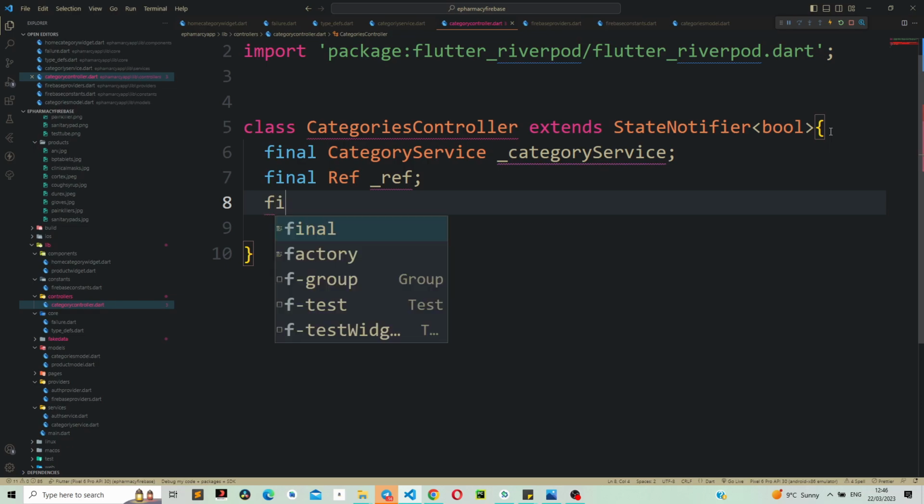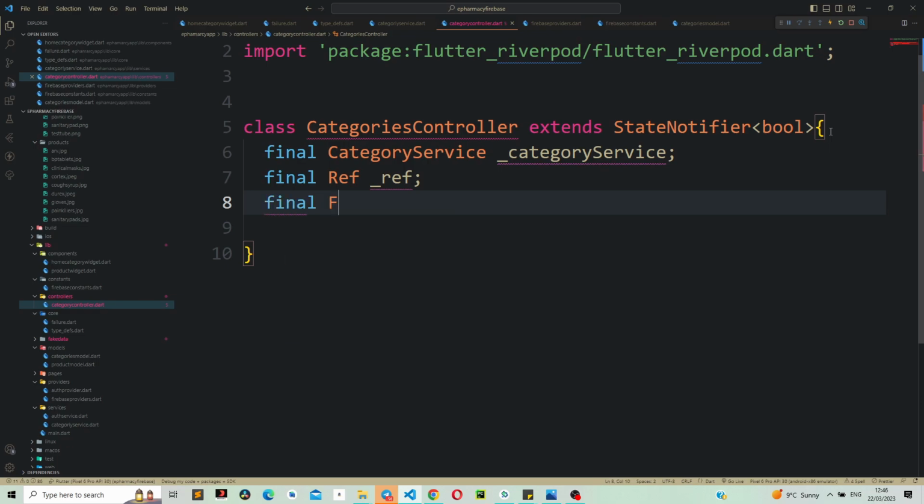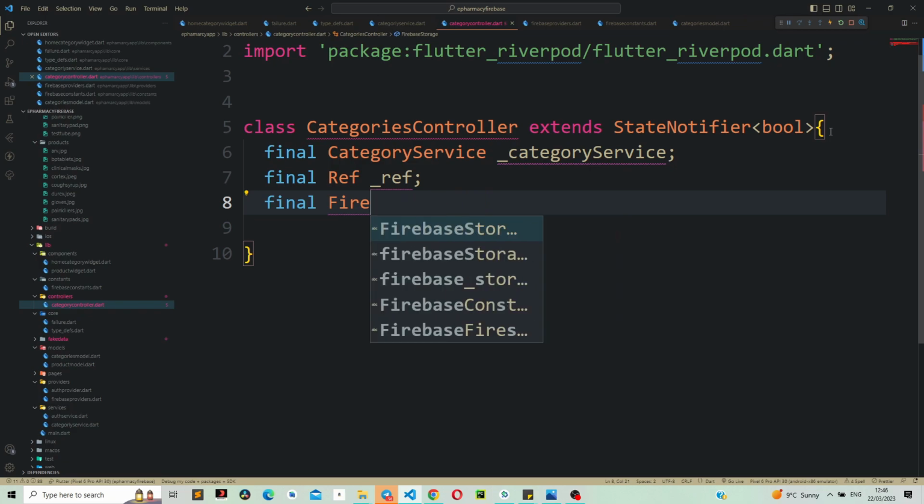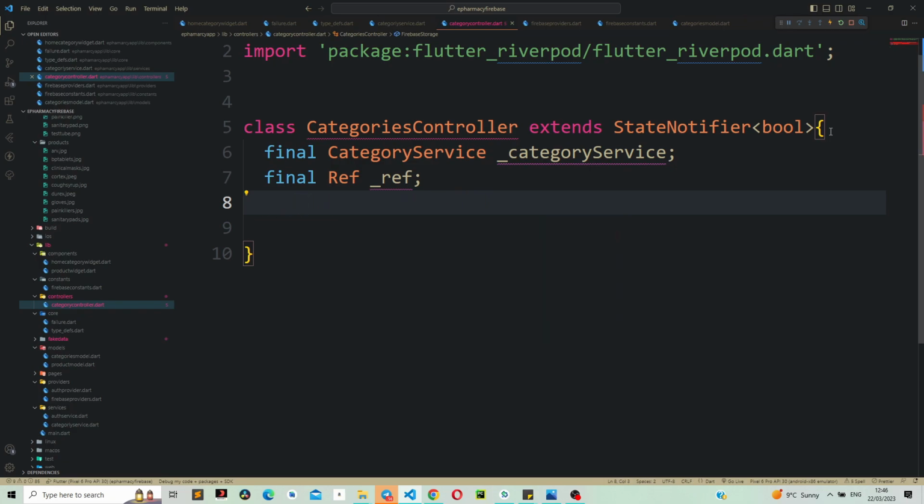Then we also need the instance for the Firebase storage service. Let's just leave this one. We'll come back and do refactoring in the next video.